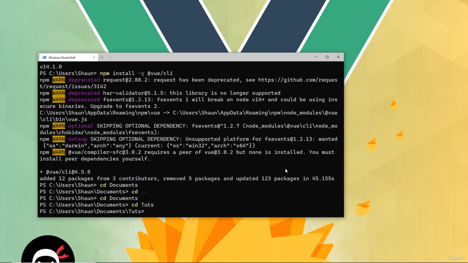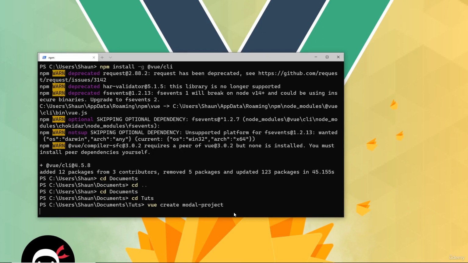So to do this with the Vue CLI now, all we need to do is say vue create and then the name of our project. I'm going to call this modal-project because as we learn, we're going to be creating a web modal. So once you've done that, press enter. And by the way, the reason we can use this vue command is because we have that Vue CLI package installed on our computer now.